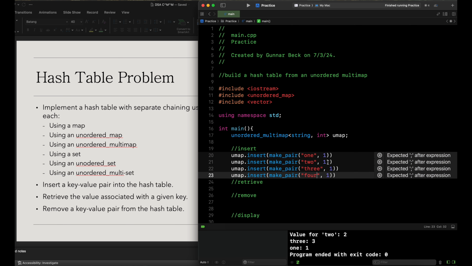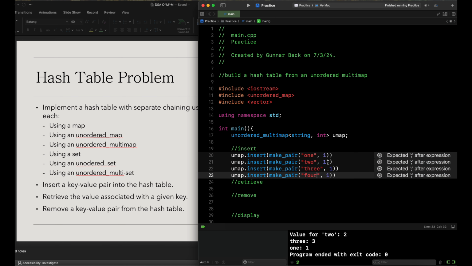Except this time we're going to do this: let's just take this 4, and this time let's call this 2, and this time we use 22. So this is where multi-maps come in.